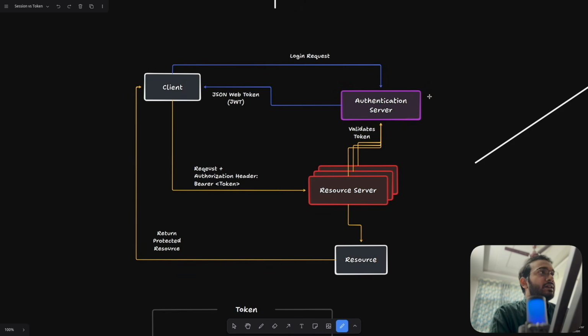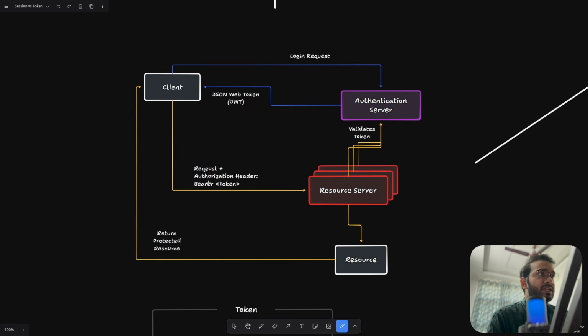So you can see that we have this new thing, the authentication server, and the client will send the login request to this authentication server, and it is going to return one token. This token will be signed with some secret key. That secret key is with this authentication server, and it is going to use that secret key to sign this particular token and return it back to the client. Now, after that, whatever request this client sends, it is going to use that token. It is going to send the token along with the request, like we were sending the session ID.